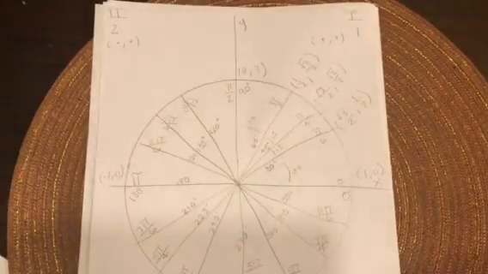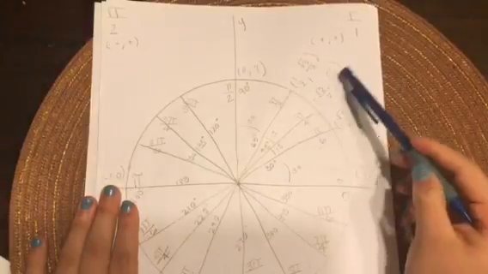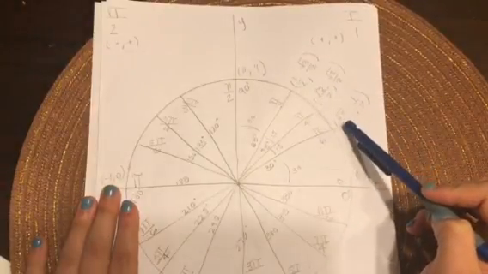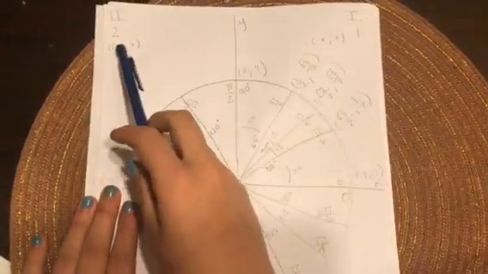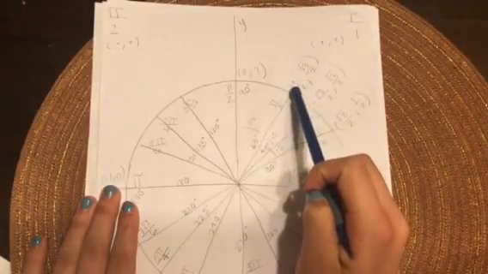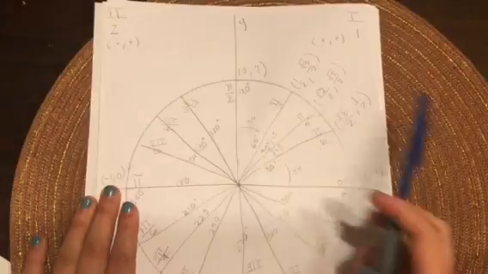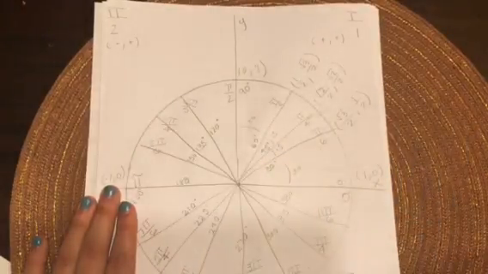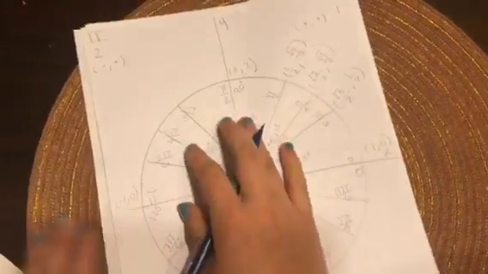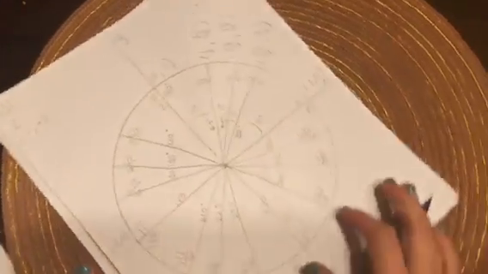So basically, all you're going to need to do is memorize all these points, and the way they're going to change is with this. So now this point, they're going to switch. Now this side's going to be negative, and this is going to stay positive. So you just fill it in according to each quadrant. So I'll be doing that now.